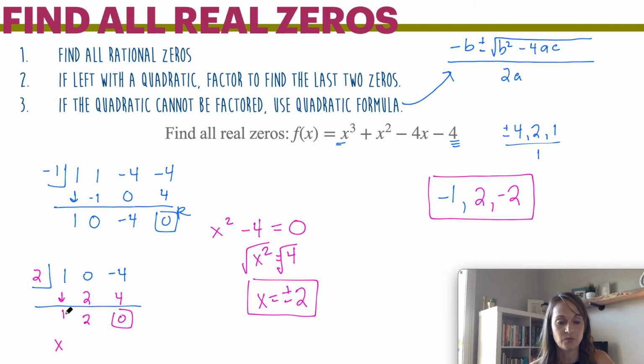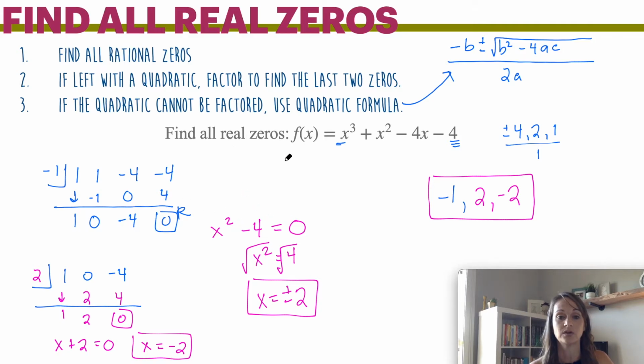And at this point, this is x plus 2 equals 0. So I would solve by subtracting 2. And so x equals negative 2. So I still get the same answers. It just depends at this point, the moment you hit a quadratic, meaning the moment you had 3 numbers, not the remainder, but 3 coefficients, you can actually solve from there using either the quadratic formula or you can factor.